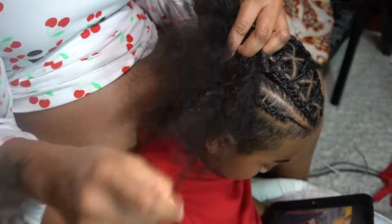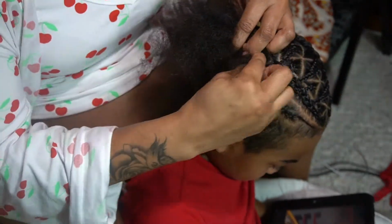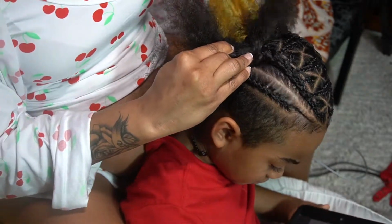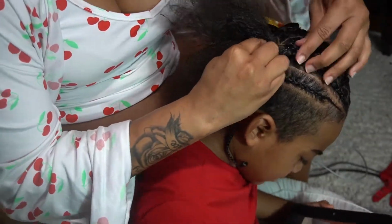I really did like this hairstyle. This is a style that my son actually requested. My son told me that he wanted a hairstyle with the crosses. So this is what he said he wanted, and I like it.